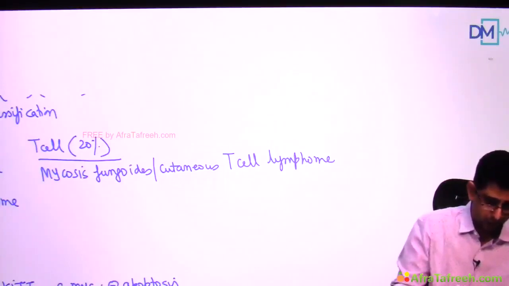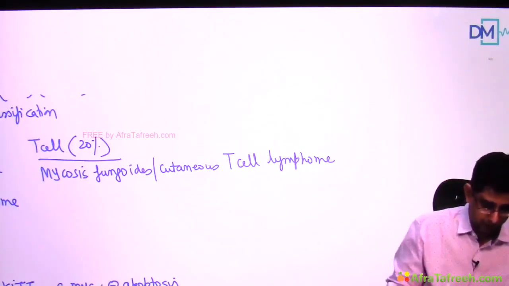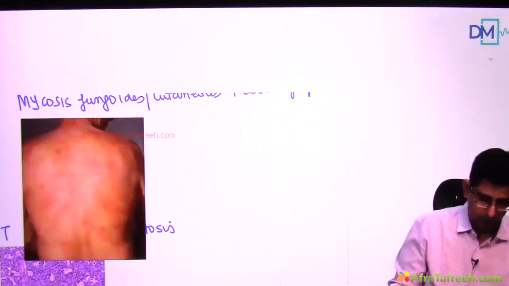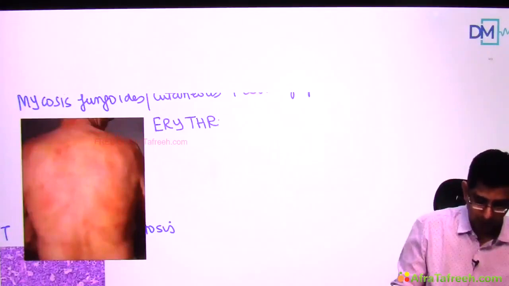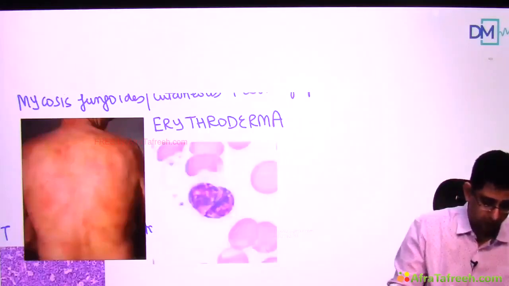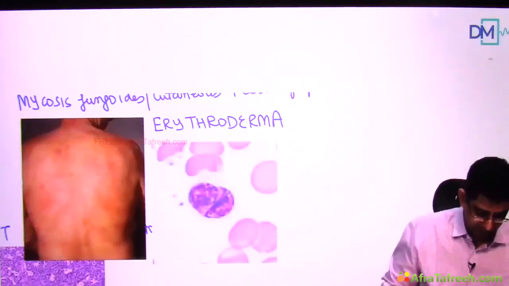They can give you an image-based question like this, where they mention these red patches present all over the skin of the patient, that on first look might look like some infection, but these extensive redness over the skin is referred to as erythroderma. In the same patient, they can give you a peripheral smear finding where you might see what are known as Sézary cells.